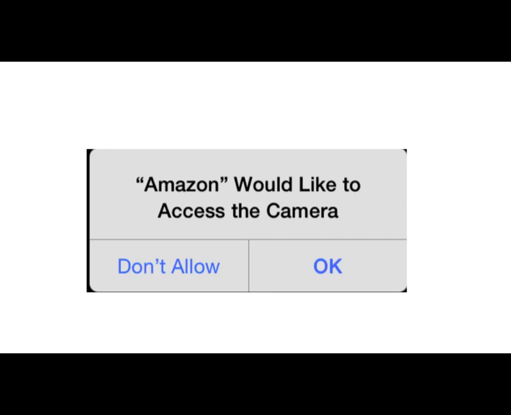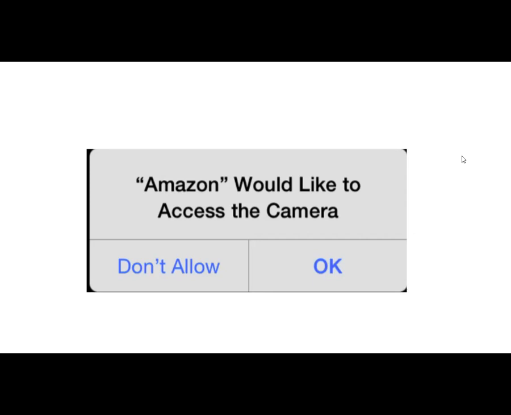But all of these permissions have a purpose and a function. It's not like having the camera on means that they are looking at you when you are using your phone. It's because maybe you need to take a picture in the app for a purpose like what I said with my example, which is a damaged product.